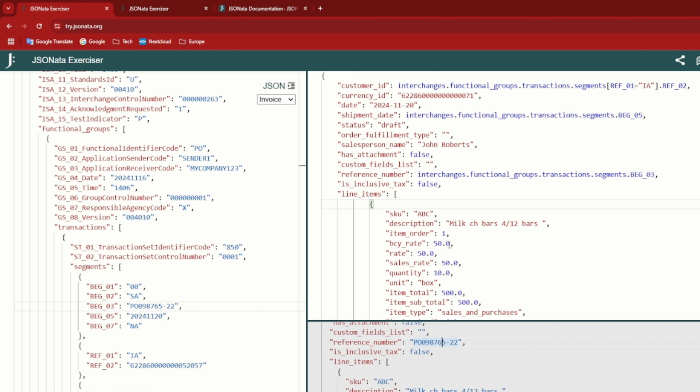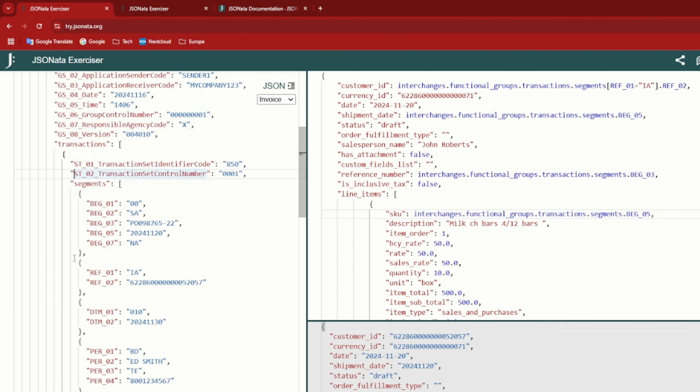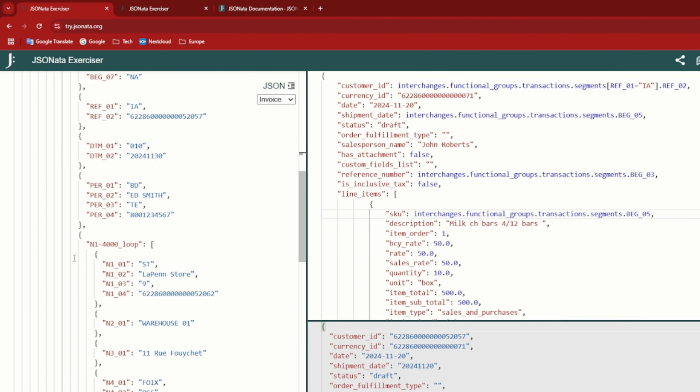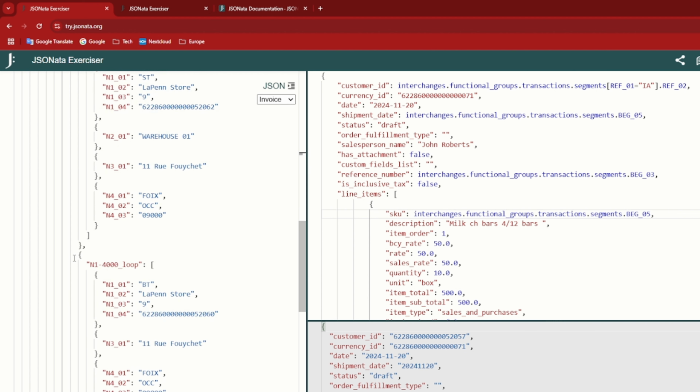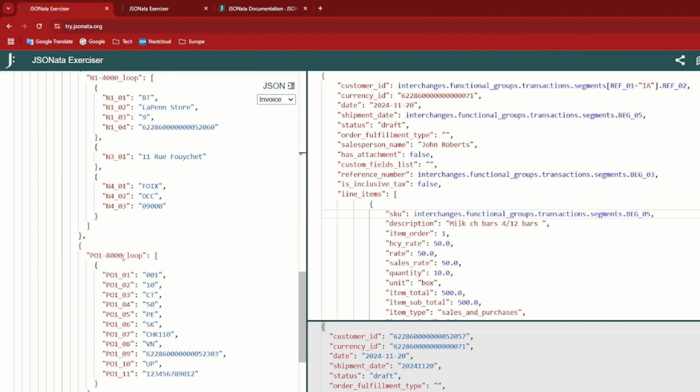So we're gonna continue with the SKU. We'll remove the SKU. Now, because we went down to a deeper level, it is the PO1 loop.